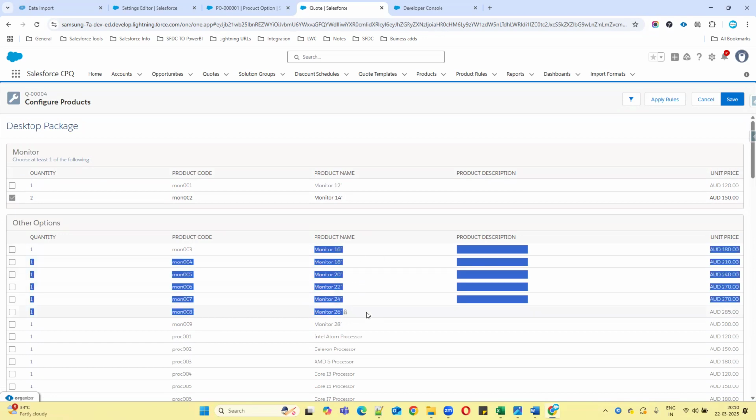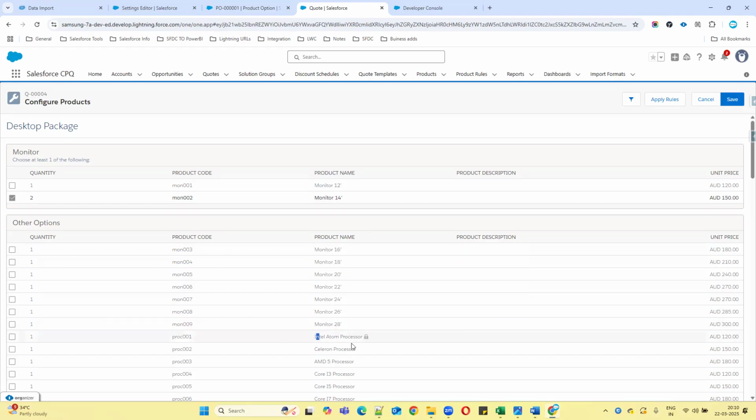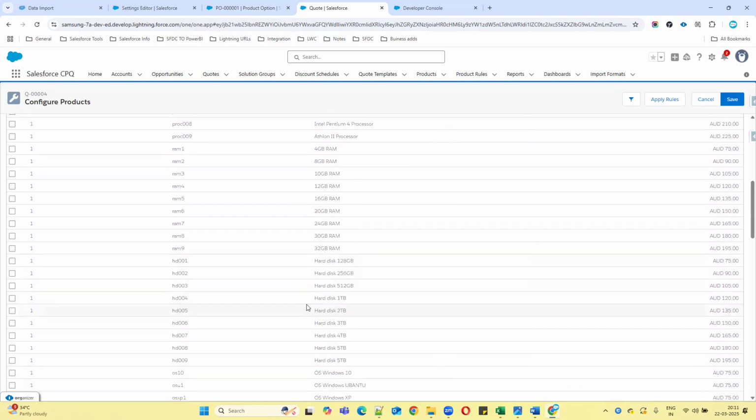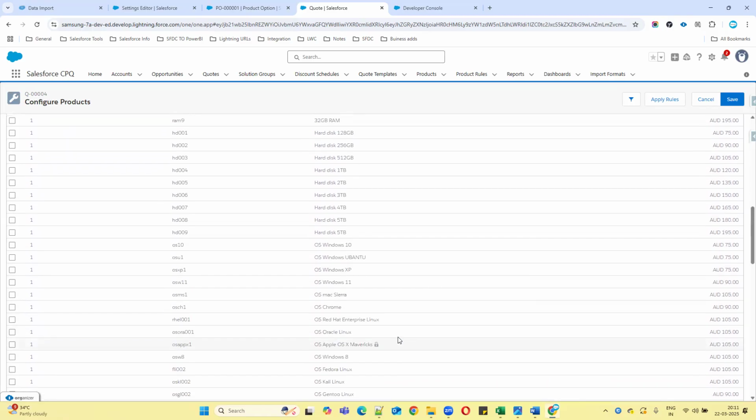So what do we have to do now? All this also under which feature? This one only. So all this processor I want to add. So for that, you cannot do all these things manually. Again, what you can do? Import or update?